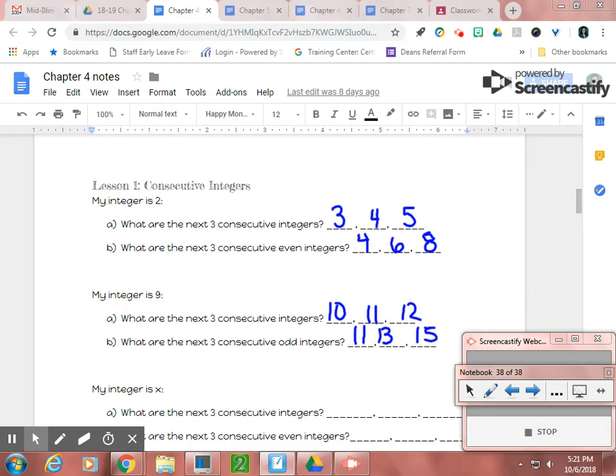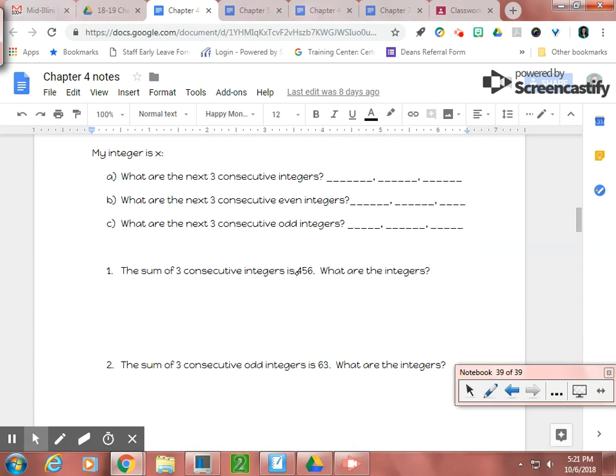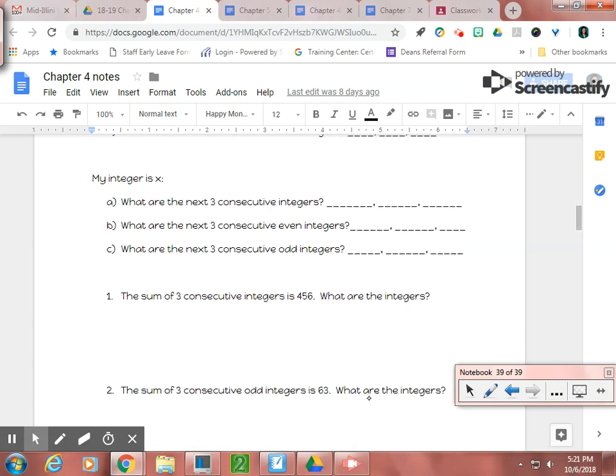It makes sense. So then let's say that your integer is x. Well, what are the next numbers? So you would have that number x plus 1, that number x plus 2, and that number x plus 3. So think about it. If it was 9, this would be 9 plus 1, this would be 9 plus 2, and 9 plus 3, which would give us 10, 11, and 12. So that should hopefully make sense too. So that's really what we're going to be working with.